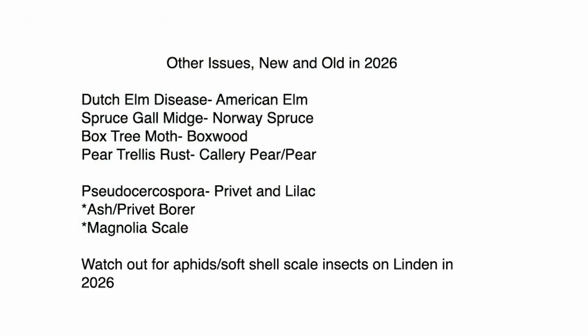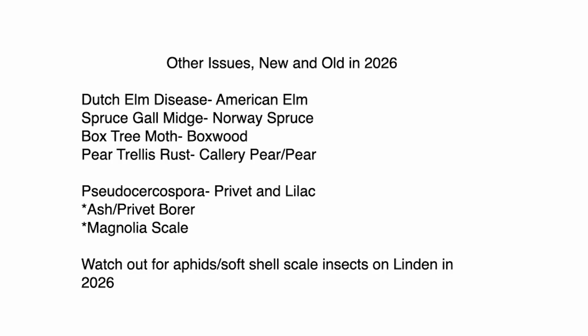The other things, Dutch elm disease with the drought we've had in the last few years. It's been stressful for trees. I've been seeing a lot of elm trees succumb to Dutch elm disease last year, some the year before. I'd expect next year is going to be a big year for Dutch elm disease. If you have an elm tree that is one you care about, consider treating it, because it's effective proactively. Once it gets it, we really don't get great results.